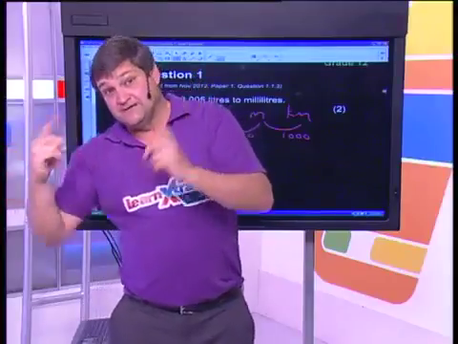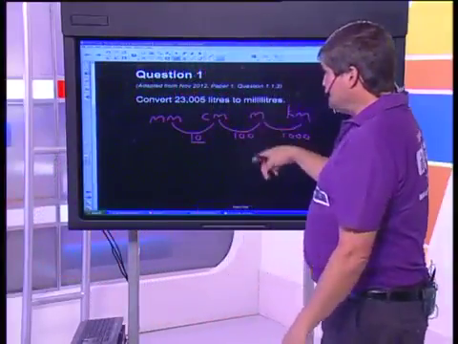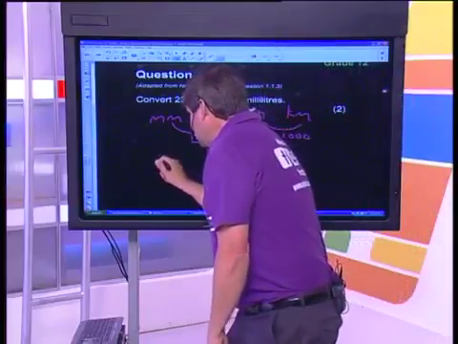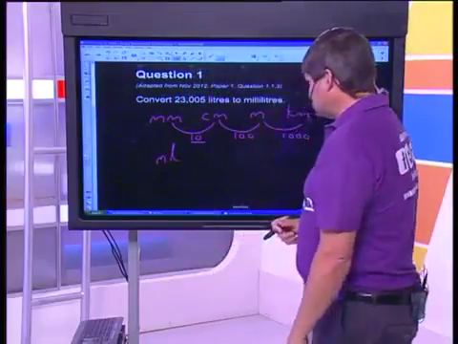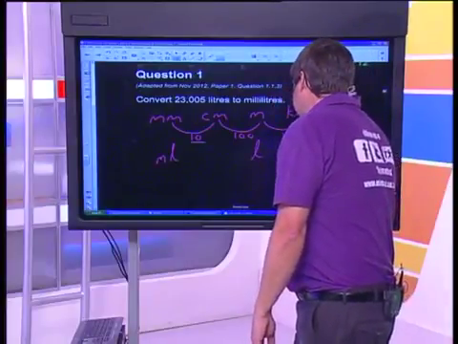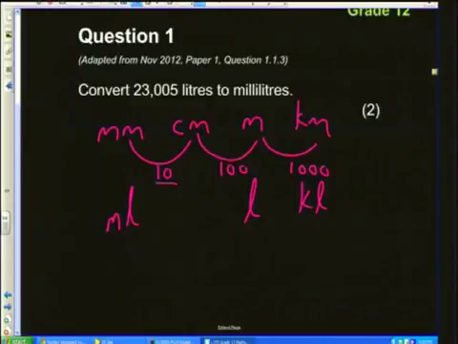And there are 1,000 meters in a kilometer. So how does this now relate to milliliters and liters? Well, if we were to work in milliliters and liters, instead of millimeters, we could say milliliters, then liters, and then kiloliters. We don't normally deal with centiliters.